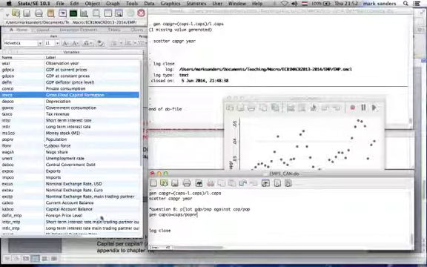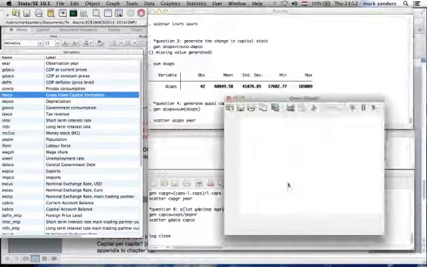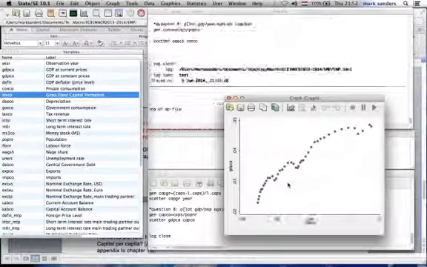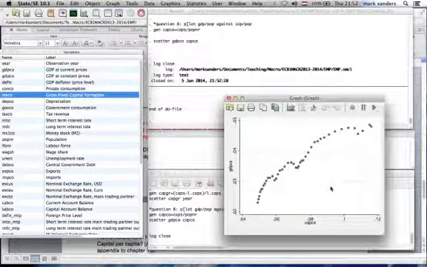So we have the capital stock per worker, and then we want to scatter GDP against cap K and see if we get a concave line. Boom, boom, boom. Well, we do. We find a nice concave line. GDP per capita is positive in capital per capita, but at a decreasing rate.